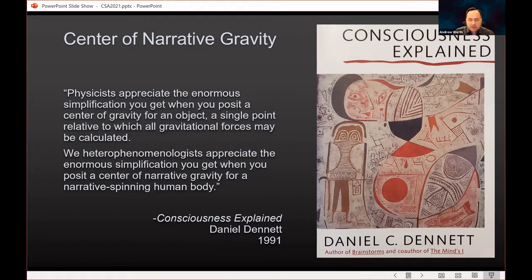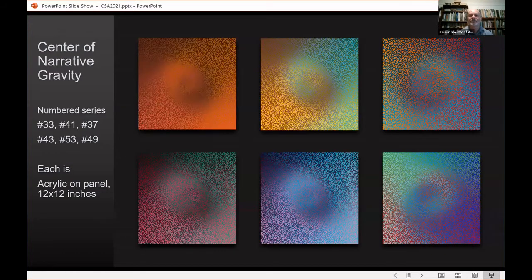Dan Dennett here is talking about how the self is perhaps a useful abstraction, not a real thing, but something with a maybe fuzzy core, hard to pin down. It's been an ongoing series of works of mine, now numbering more than 50 paintings. Most of them are 12 inches by 12 inches with two gradients, like the one in the demo, that interact at different scales in different spaces. So you might see orbs or indentations or waves depending on how far away you stand from the pieces.